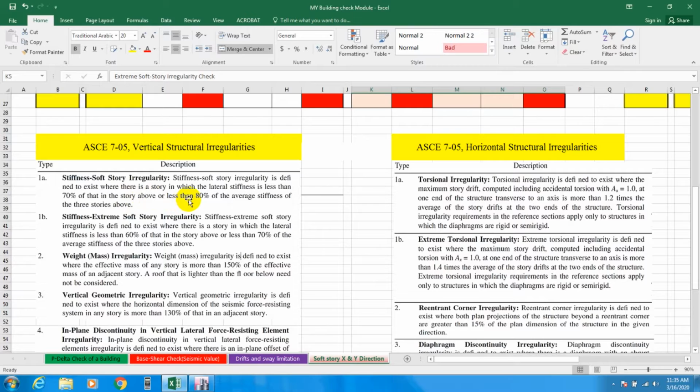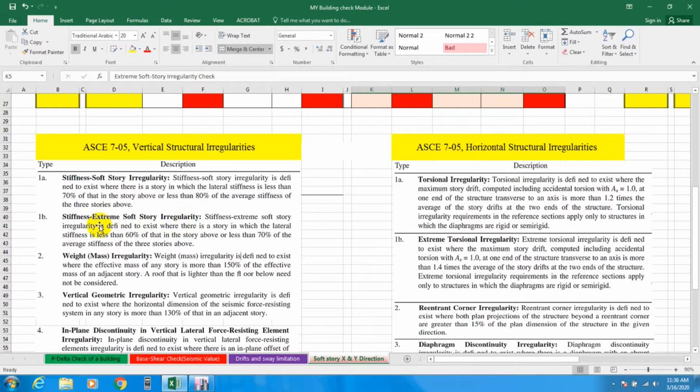We all know that at the time of wind load and earthquake load, at first the building's weak zone is attacked by the wind load or earthquake load. So this is the way to find out the weak point of our building. I mean where a crack is possible. By using that we can find it out.